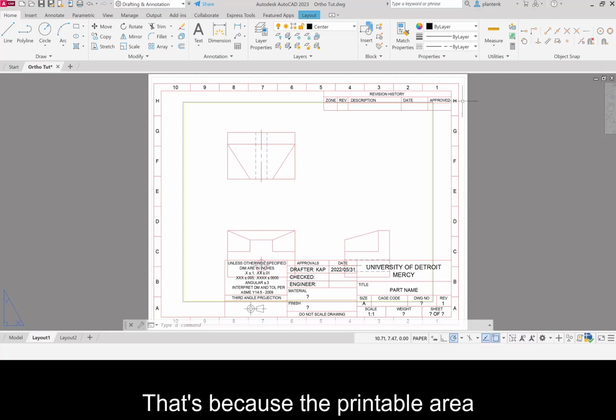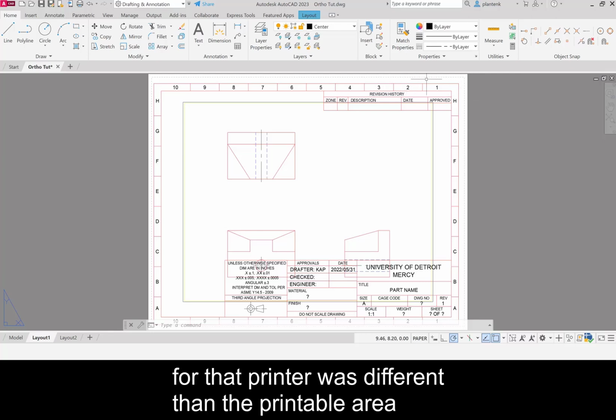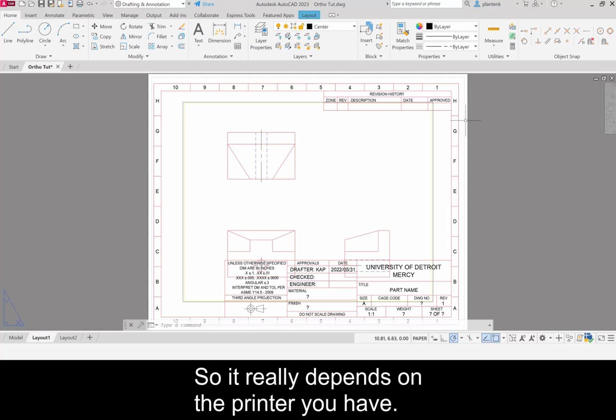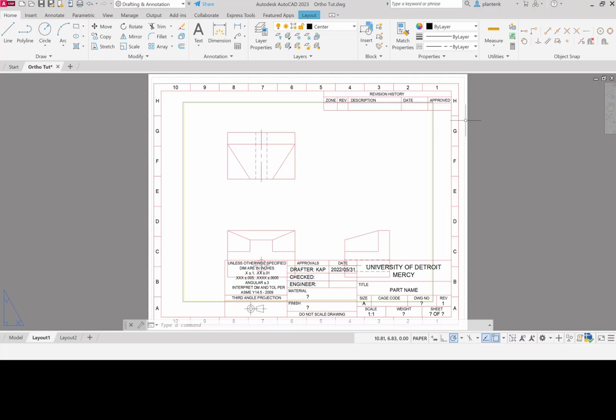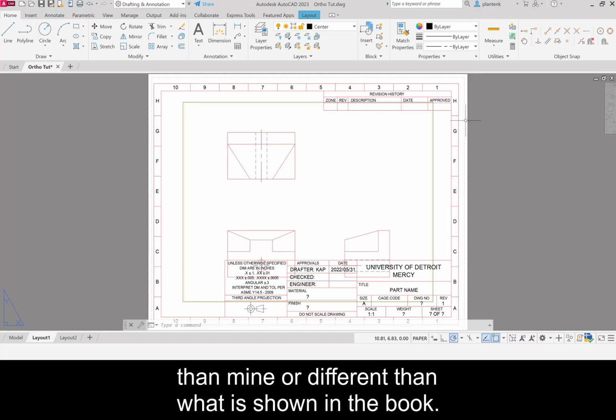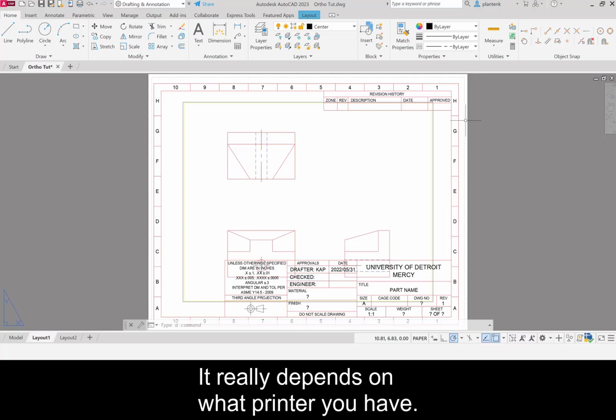That's because the printable area for that printer was different than the printable area of the printer that I'm using now. So it really depends on the printer you have. Don't worry if your title block is different than mine or different than what is shown in the book.